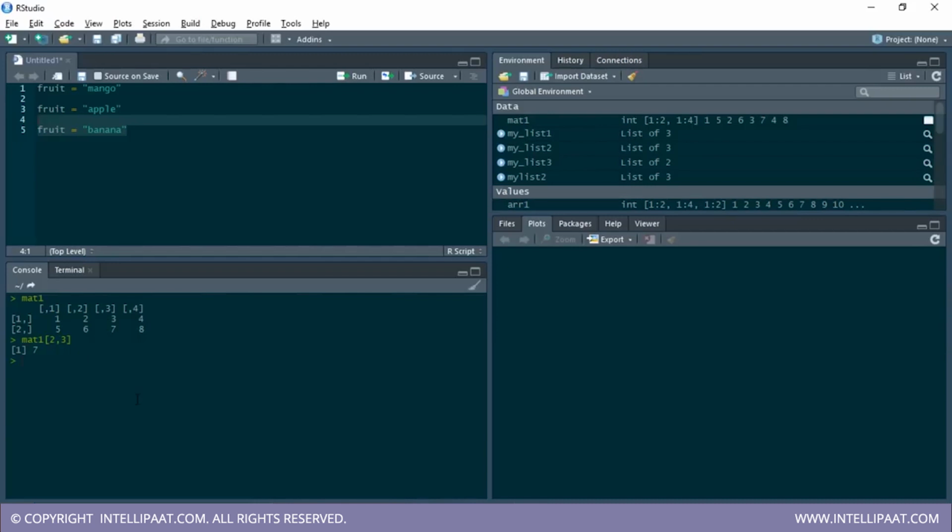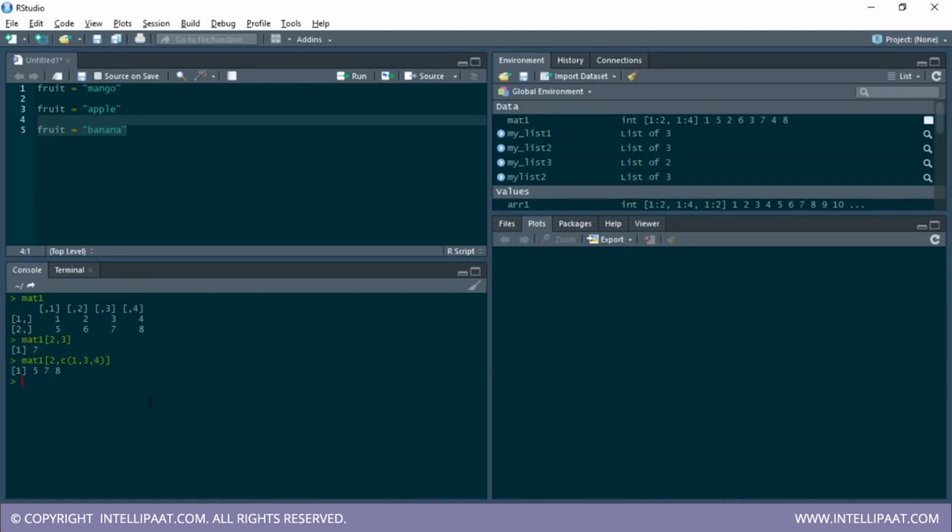Right. Now let's say I wanted the elements 5, 7 and 8 from this matrix. So let's do that. So again, I would have to give in the name of the matrix, which is mat1. After that, I will give in square braces and from the second row. So the row number is 2, which I'd give in, and I would require the elements which are present at column number 1, 3 and 4. So I will use the combine operator and I will specify the column values which are 1, 3 and 4. Right? So this is how we can extract these individual elements.